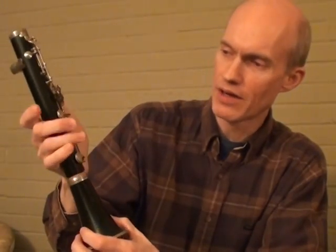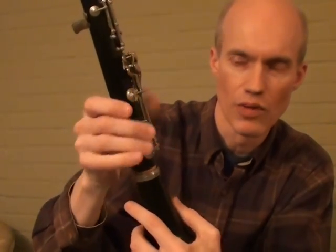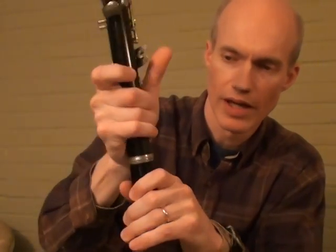You're going to take your bell and just set it in like this and give it a nice easy twist. And notice how I grab this part of the clarinet. My fingers are pressing down where there's no keys. See where the keys are right there? I'm touching where there's no keys, because I don't want to bend these rods right here. So I'm just putting it together like this. And when you do this, you can also put this part on your knee, on your lap, as you put it together.